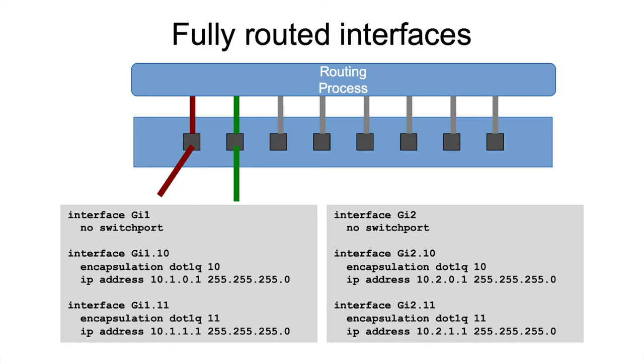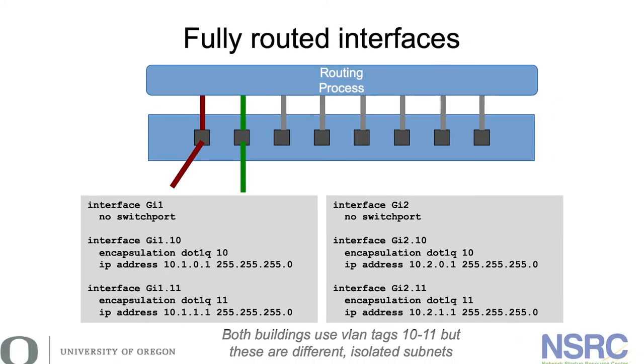So looking on a switch where you've got fully routed interface, again, the configuration example shows you how this might work. So the Gigabit One interface on the left, the red one, shows that it's not a switch port. So this is now a routed port. And we now create sub-interfaces. So interface gig 1.10, we've said encapsulation dot1Q 10. That means we're tagging that sub-interface as in VLAN 10. So all the traffic on that one will be VLAN 10. And gigabit 1.11, encapsulation dot1Q 11, that is VLAN 11. So again, traffic on this interface going out to the distribution will be tagged according to which VLAN it is sitting in. We can do the same with Gigabit 2 and so on and so forth.